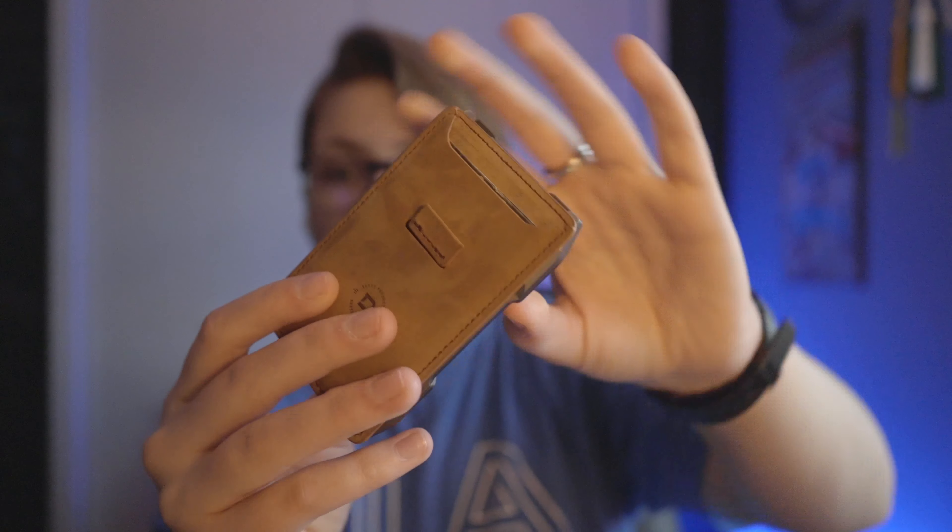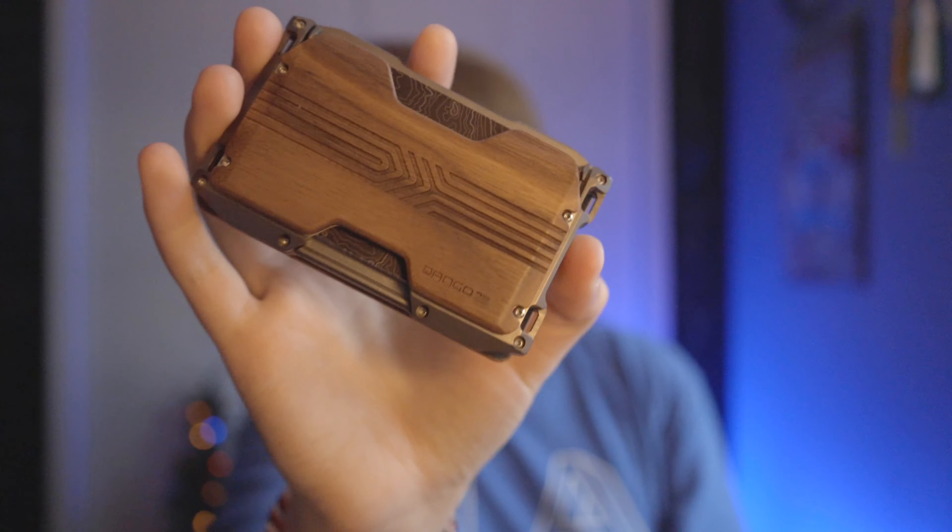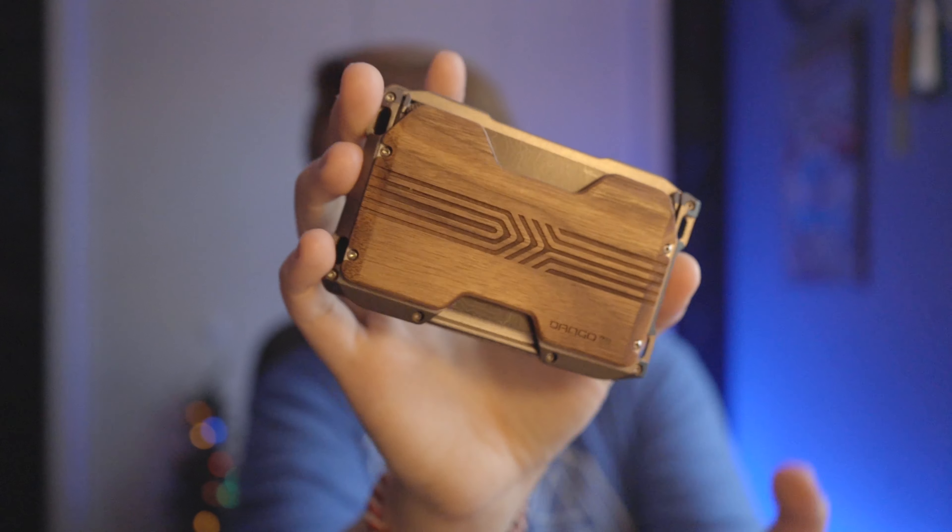It also has the A10 pull pocket adapter in rawhide on the back — you just pull that and the tabs come up. That is rawhide leather, it's amazing. This is the A10 Special Edition in walnut. There are different materials you can get for that plate — I believe there's a G10 one, a titanium or aluminum one. This thing holds four cards in the front and in there I have just my Dango cards.